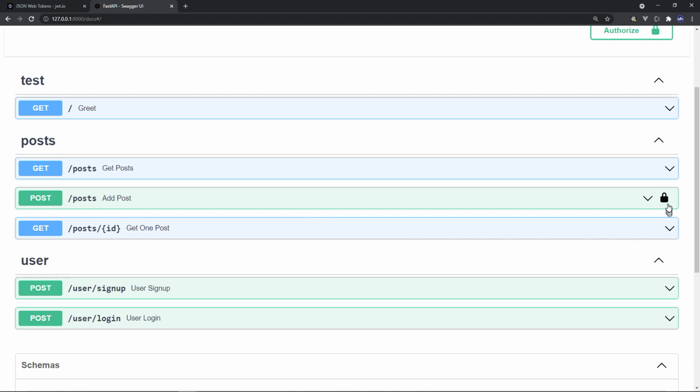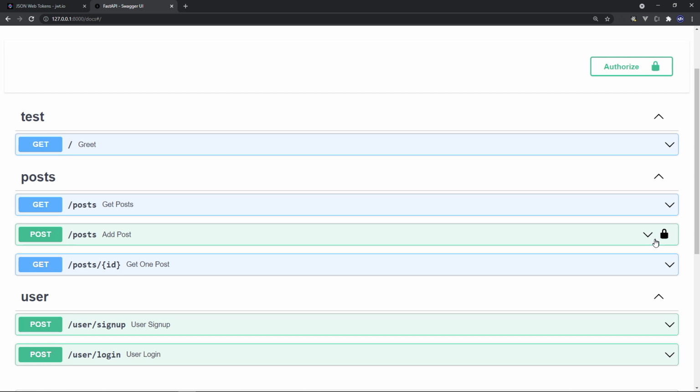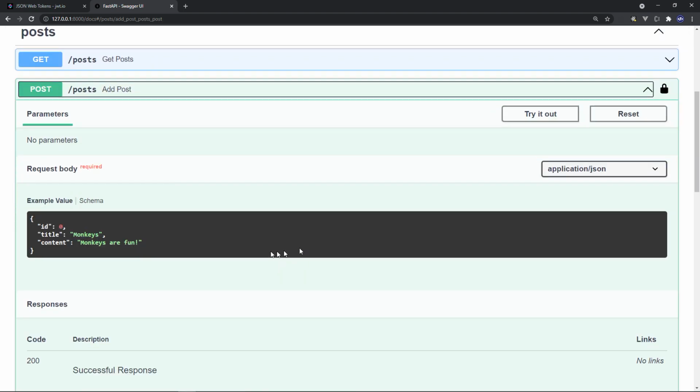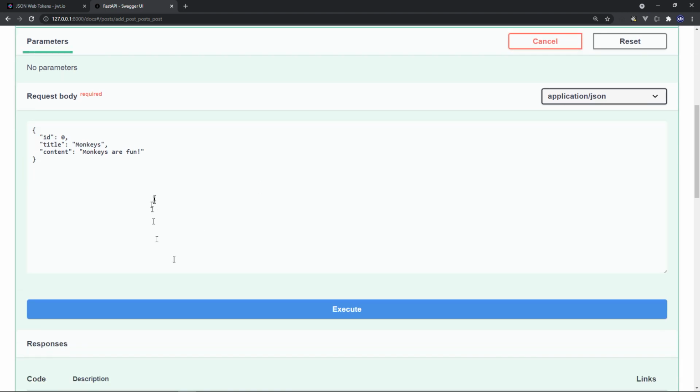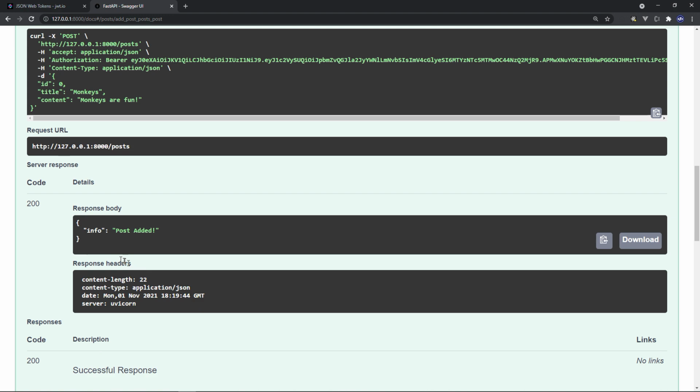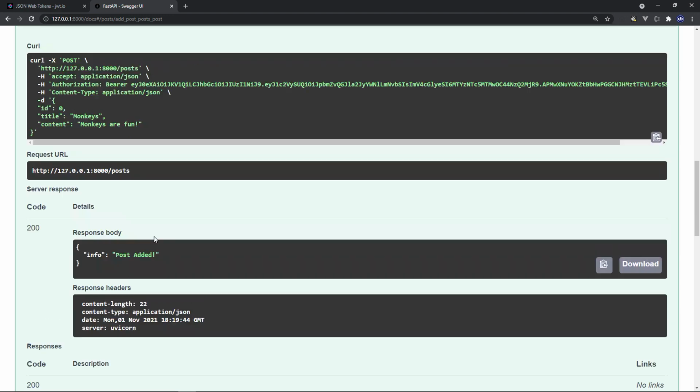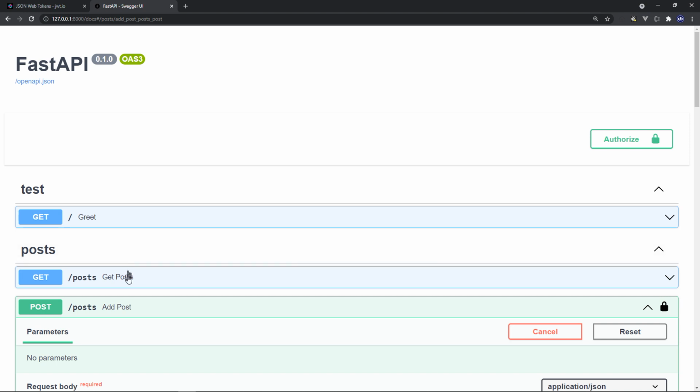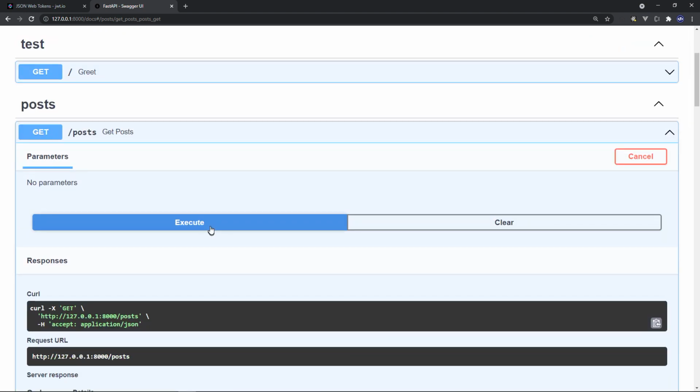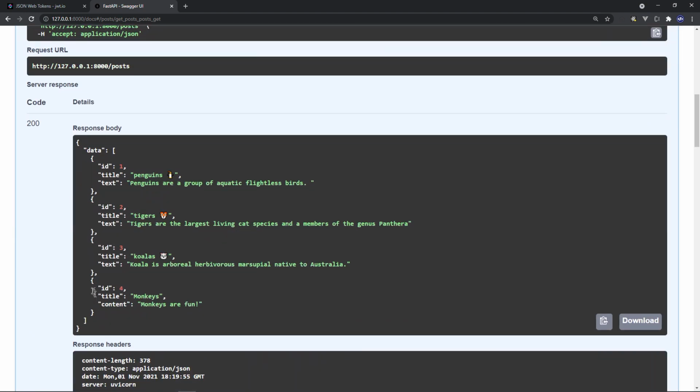And now you can see here that the lock has changed and now you are authorized. And if you try to post that blog post one more time, execute, you will get here info post added. Perfect. Let's check out in our get posts, execute, and we have our fourth post.